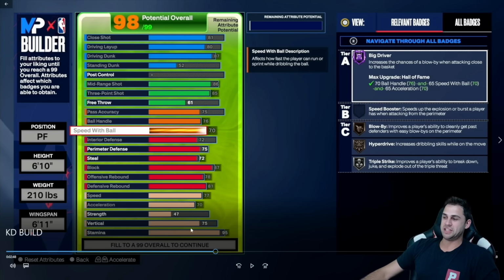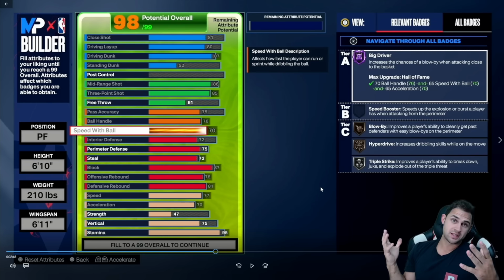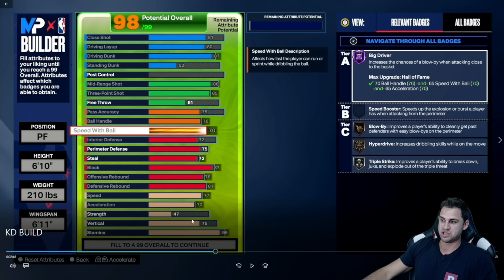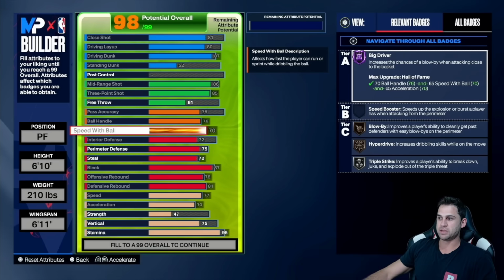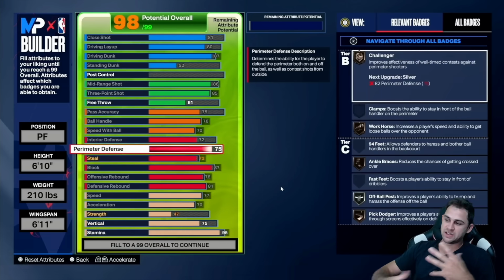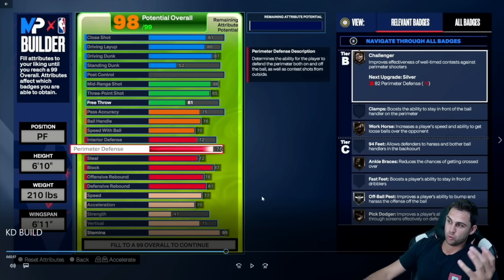So, would this build, even with low strength, be able to get those big driver blow by animations to get in there for layups and dunks, standing dunks, all that? We have to wait and see. Or because you have low strength, if you're going up against somebody with that defensive badge, immovable enforcer, is that going to be a thing where you're trying to drive, and you're getting stonewalled? We need to see how the game plays before we know what's good and what's bad.